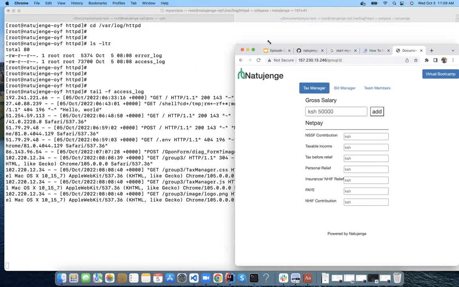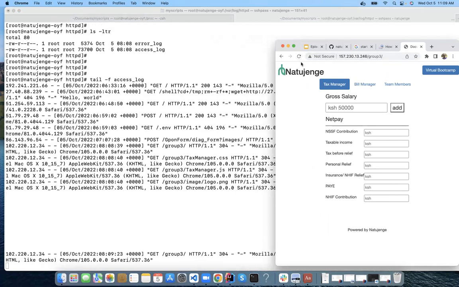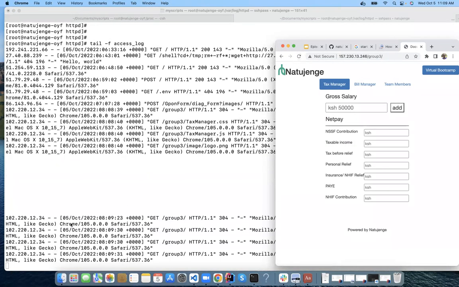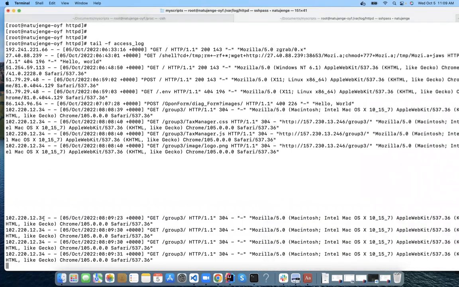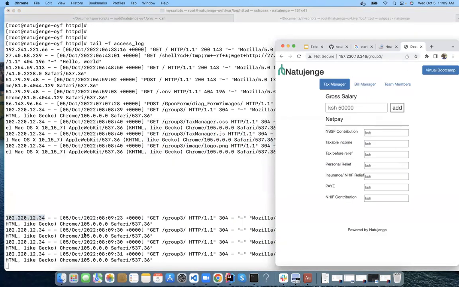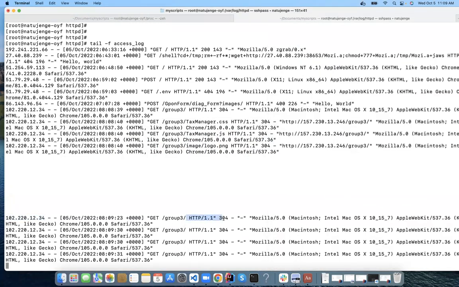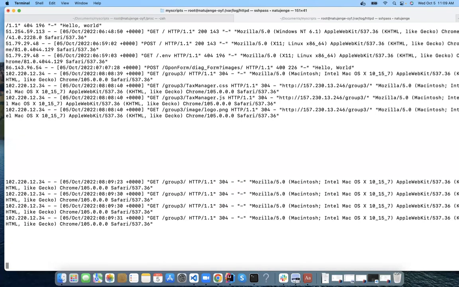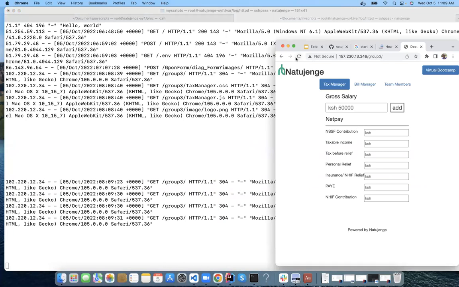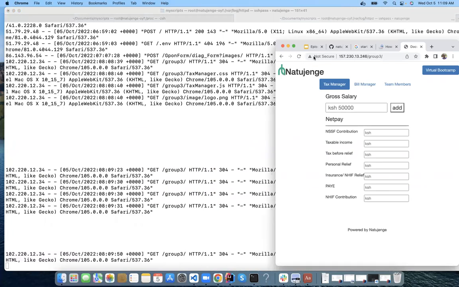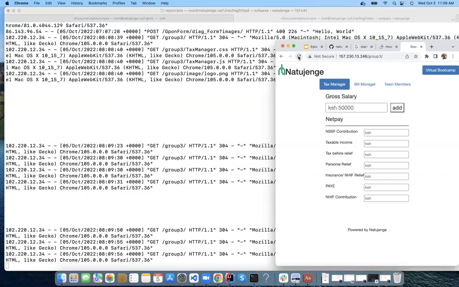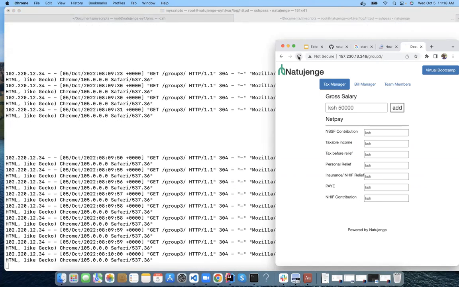I'll minimize this, I'll make it smaller. So you can see when someone accesses this, and you can tell which IP is accessing. I hope some of you could actually access the server for us, and you can see the resource they are getting. And you can see the HTTP 304. 200 says, I'll give you the file. 304 says, why are you asking for the file, when I had given it to you just a few minutes ago? So this is me accessing. I was hoping that someone else would access so that we see the access log.